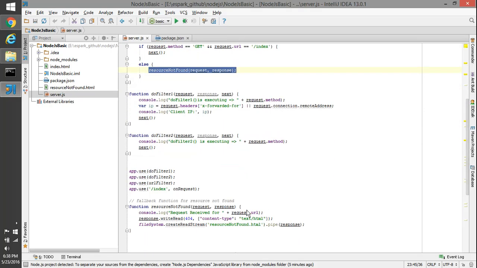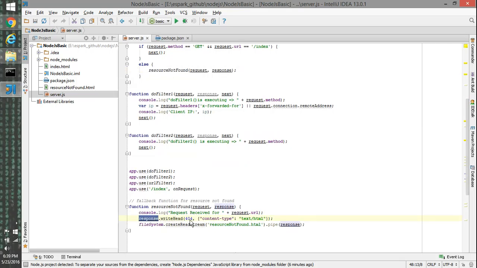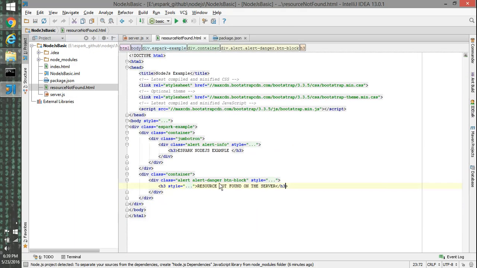The resource not found method is just a method call where we set the status 404 with content type text/html, and we use a resourcenotfound.html file, piping the response into that. We have this HTML where we say resource not found.